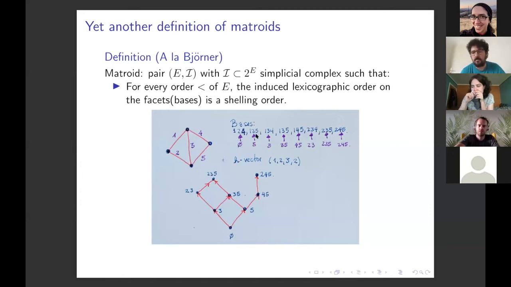So let me say, for example, what are the subsets of 1, 3, 4 that are not contained in 1, 2, 4 or 1, 2, 5? Well, I could easily see that 4 is contained in a face before, 1 is contained in a face before, but 3 is not. So 3 has to be the restriction set. If you believe me that ordering these things lexicographically is a Schelling order, then for 2, 3, 4, I can check that 2, 3, and 4 already appeared all in one of these faces over here. But if I look at 2, 3, it did not show in any of the triples before. So you play this game.